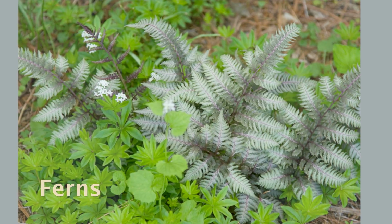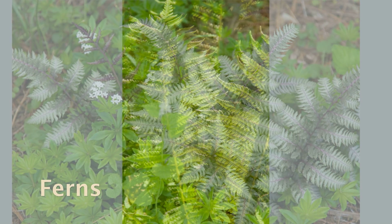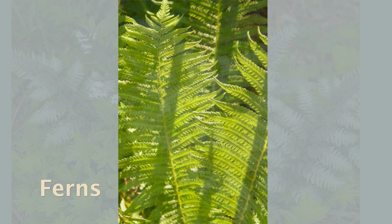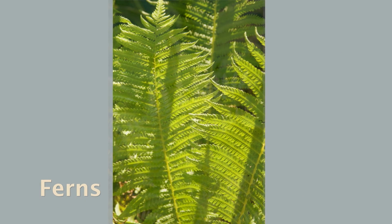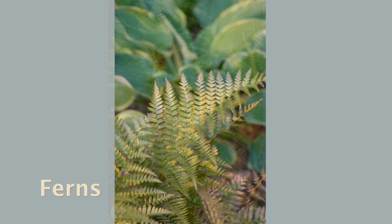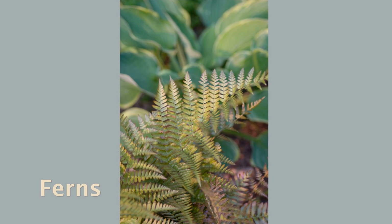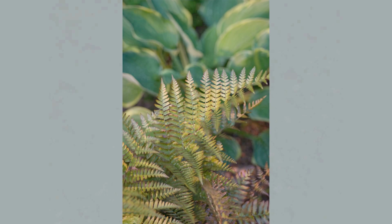Ferns are the mainstay of the shade garden. They act as fillers and backdrops for the other shade plants. They vary in size from 6 inches to 4 feet. Some are evergreen, but most are at their best from early spring when the fronds unfurl, until they change to muted browns and bronze in the fall. They are deer-resistant. Pair them with any bold-leafed plants like hosta, rogersia, or hellebores. They are equally lovely unfurling among spring bulbs.